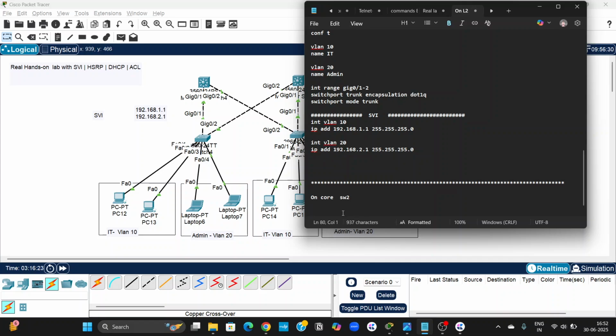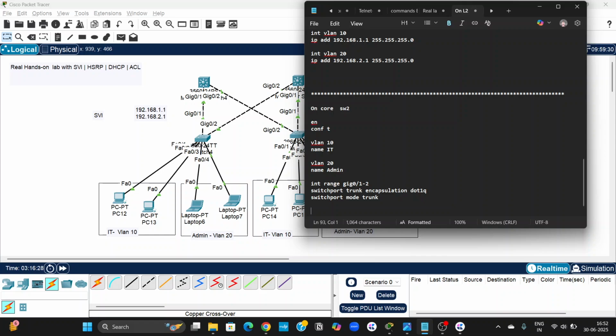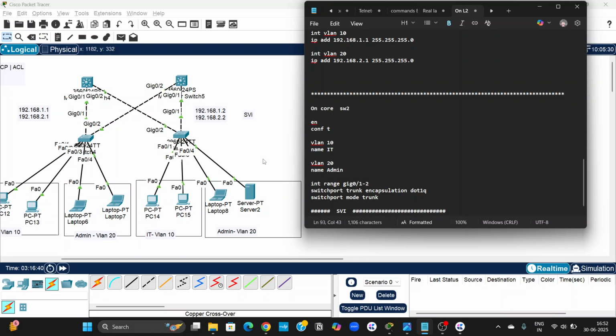Okay, and I will paste this configuration here. So these things will be the same, only the SVI will be different. So here the SVI IPs. I have created two IPs for SVI, 1.2 and 2.2.